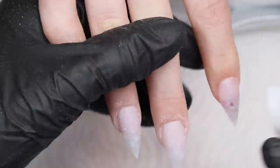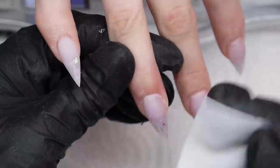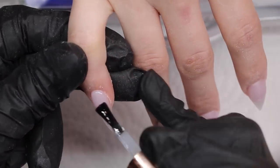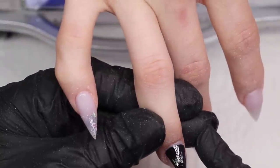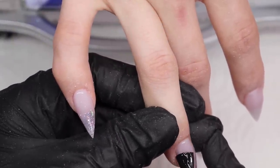After I've done the nails, you're going to want to make sure you get all the dust off. So clean off all the dust, and then I'm going in and cleansing the nails again with a lint-free wipe and some alcohol. And then we're going to do a little bit of hand painting, easy hand painting. Before hand painting, I like to apply a matte top coat, and that way your paint will just go on nice and smooth over top of that matte top coat. You can still top coat shiny on top after, but I just find it makes it a lot easier when you want to paint on top.